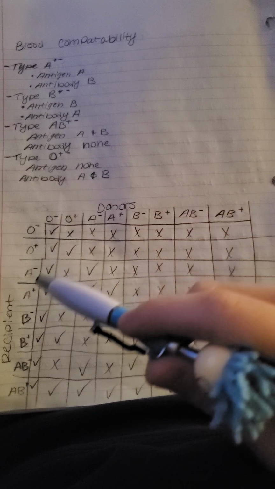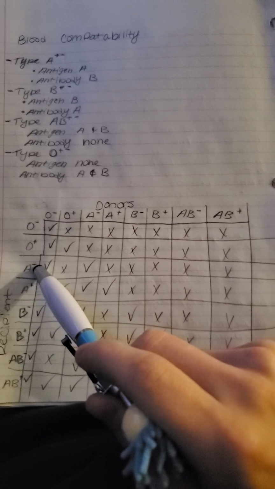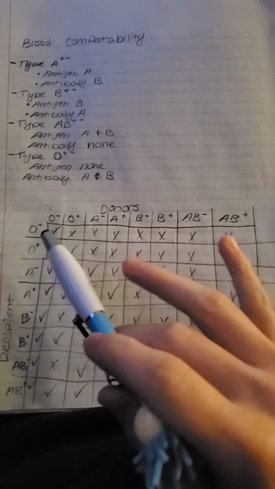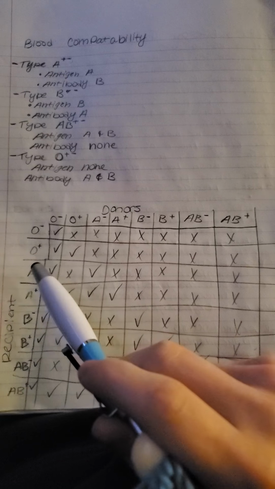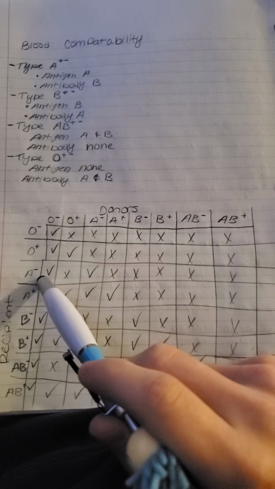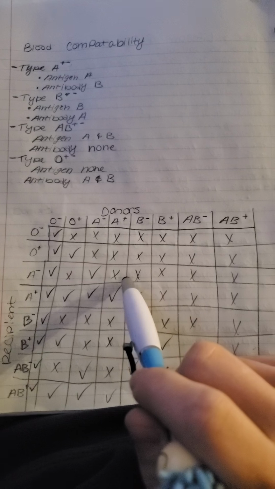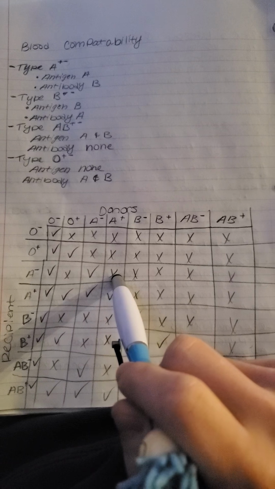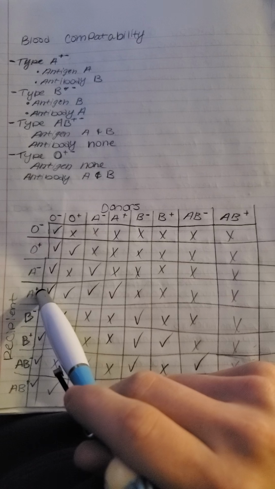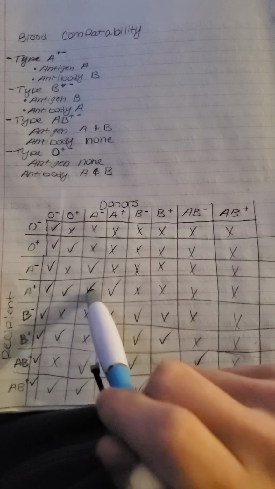So Rh negative people, meaning they have a negative symbol next to their blood type. So if you're A negative, B negative, O negative, AB negative, and if you're negative at all, you have the Rh negative antigen, which means you have the Rh positive antibody. So if you're negative blood type, you cannot accept your positive counterpart. However, if you are a positive Rh antigen, then you can accept your negative partner.